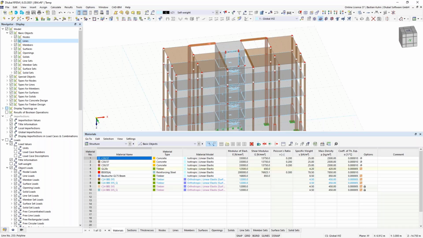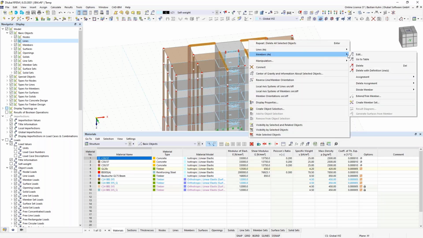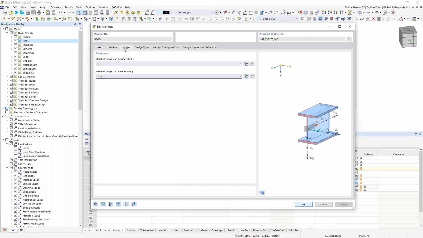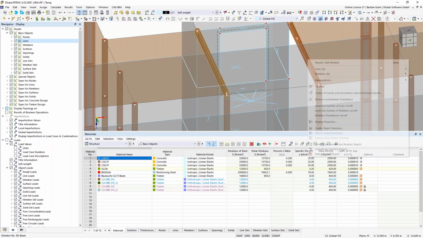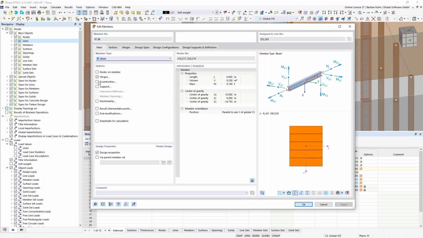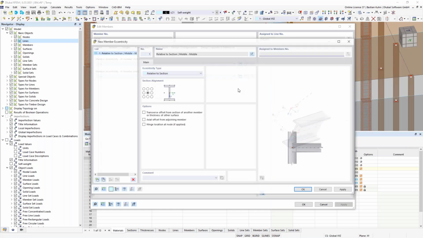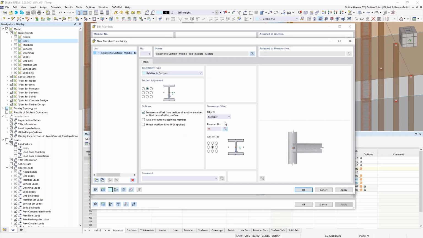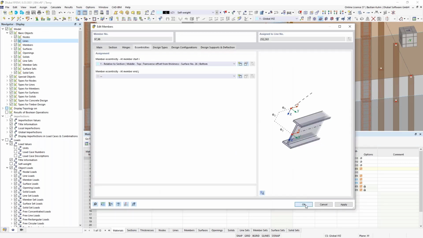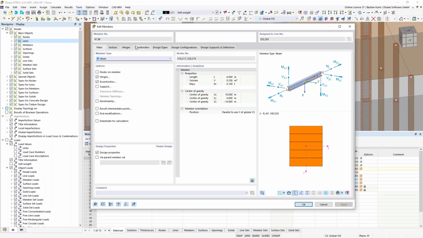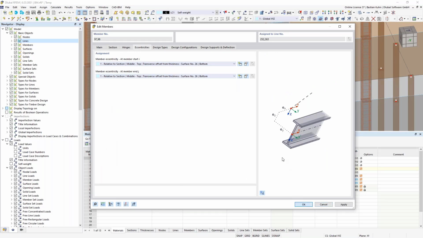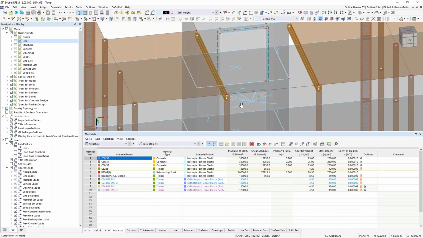Okay, so that we have, I forgot to assign there also the moment hinges. I can add that quickly by just selecting here the hinges and choose the same ones as for the columns. And for sure, those have to be eccentric. That can also be added here. So eccentricity, and we will have it underneath with an offset to the existing surface, and it's going to be this one. And all right. Oh, that was too quick. We need it also on both sides of the member. Okay, that looks good.